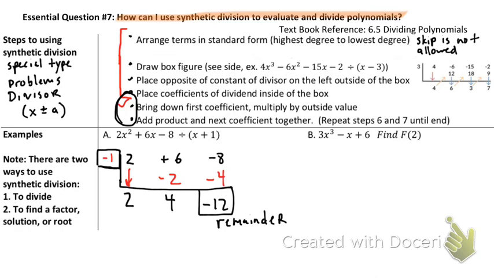How do I write my answer? Very simple. Take a look at your original problem and its power. My original power in my problem was power of 2. What I'm now going to do is rewrite this guy, but instead of a power of 2, I'm going to go 1 less power. So this guy is going to turn into 2x, and 1 less power of 2 is actually power of 1. Again, you don't need to write the 1 there, but I just put it in there so you can see what I'm doing.